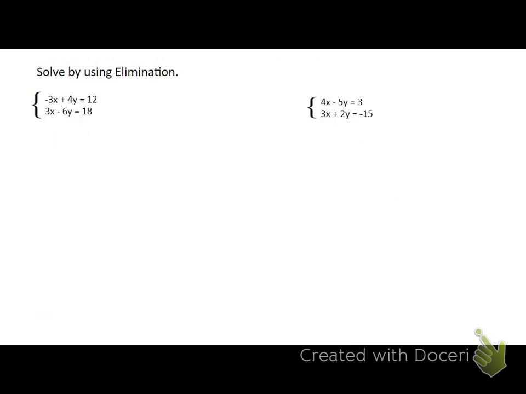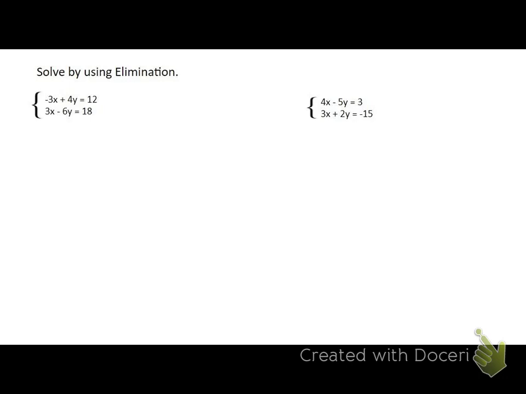Okay, so backside's the same thing. We're going to look at them. Are my like terms lined up? Are my x's in a line? Are my y's in a line? Okay? Ish, because you guys are picky. Do I have where any of my like terms have the same coefficient? Yes. So if that is yes, am I going to solve by adding and subtracting or by multiplication? Adding and subtracting, okay?